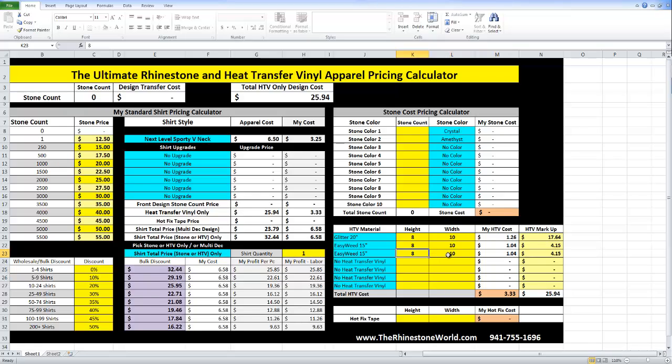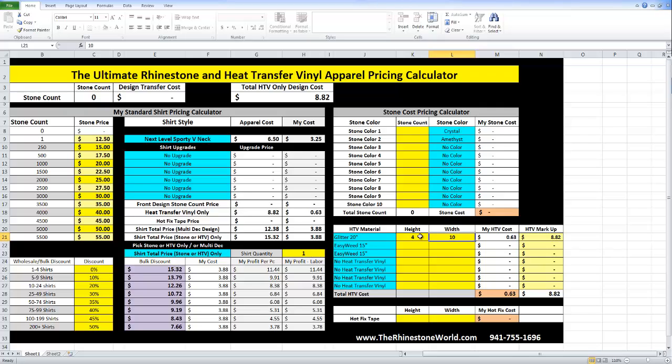Because what we didn't want to happen is if you had a 1-color design, like even this is a 4x10 design. Now, anytime you're working with heat transfer vinyl, obviously you're not going to calculate in your hot fix tape because it's got the carrier sheet. So you've got your 4x10 design, 63 cents, marked up to $8.82, and you're at $15.32 per shirt. That doesn't sound like a lot for a shirt, which it isn't, which is great because you can sell it to your customers for $15.32.